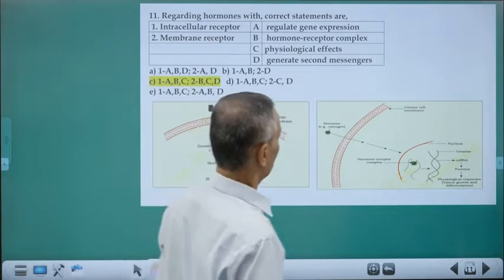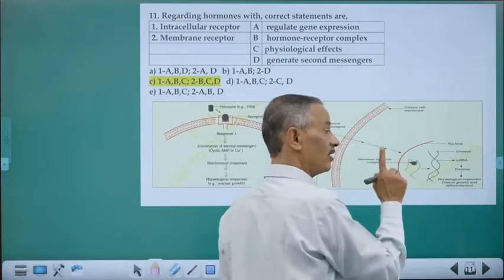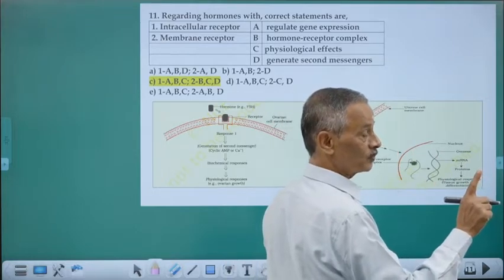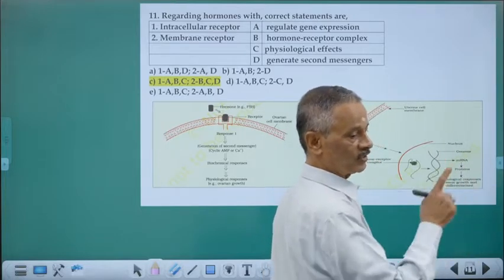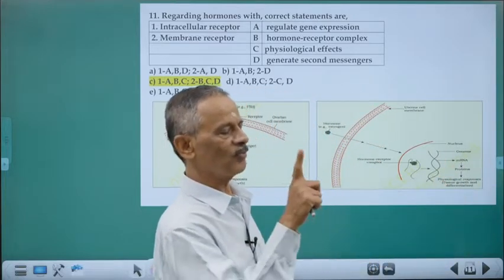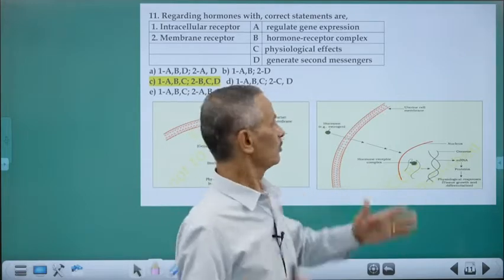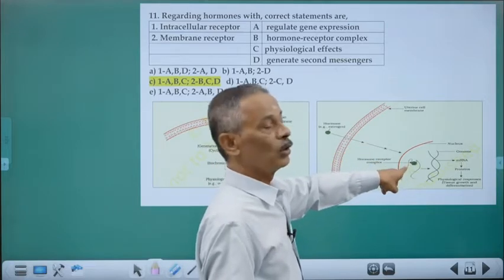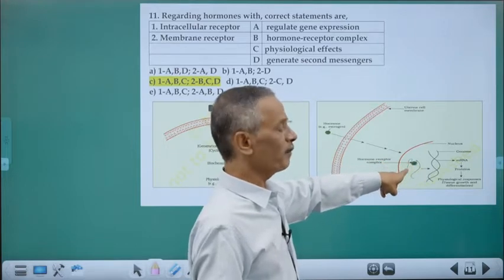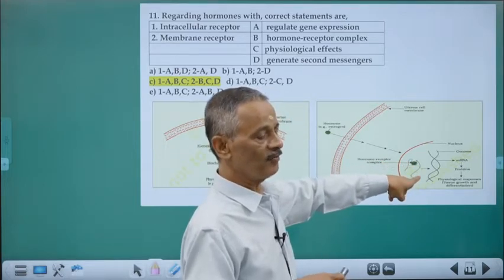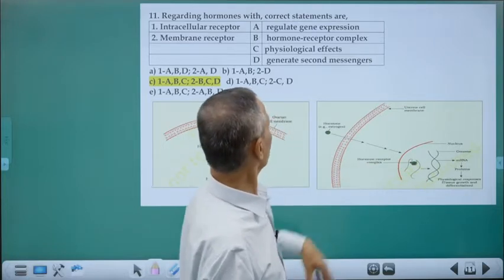Intracellular receptors are for those hormones which can pass through the plasma membrane and nuclear membrane. They are either fat-soluble, lipid-soluble hormones, like steroid hormones, or thyroxine. Why can thyroxine pass? Thyroxine is made up of a single amino acid, tyrosine. So it will be absorbed by any cell it can enter. So these two have an ability to enter into the cell, enter into the nucleus, and combine with a specific part of the genome. So they have intracellular, nuclear or genomic receptors.